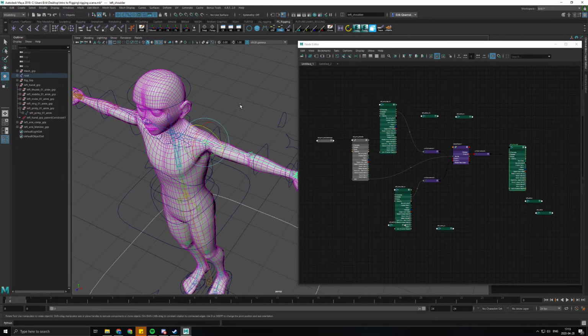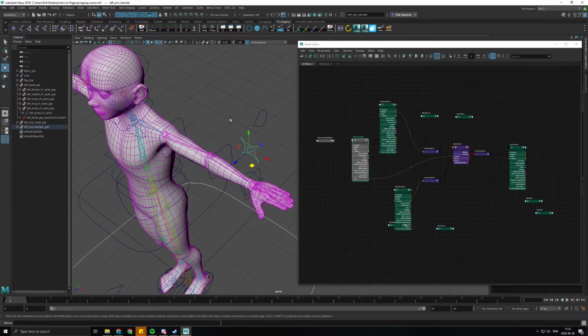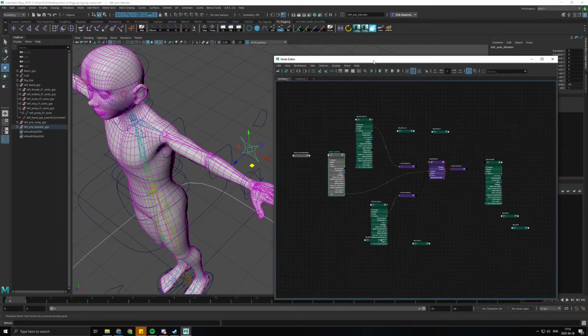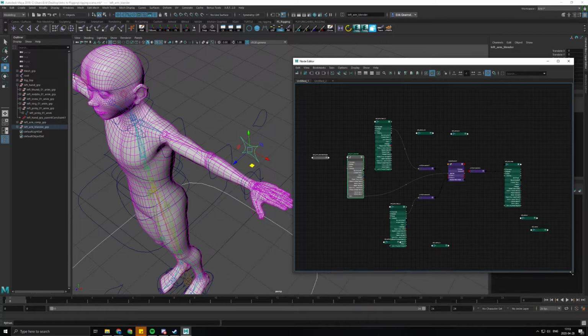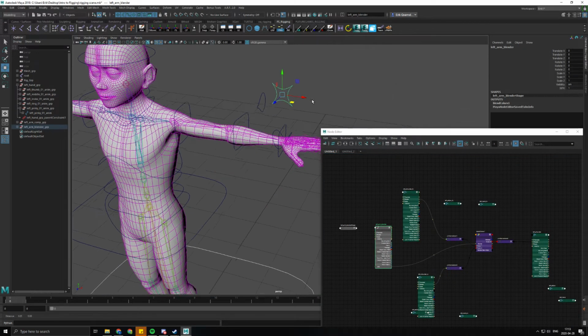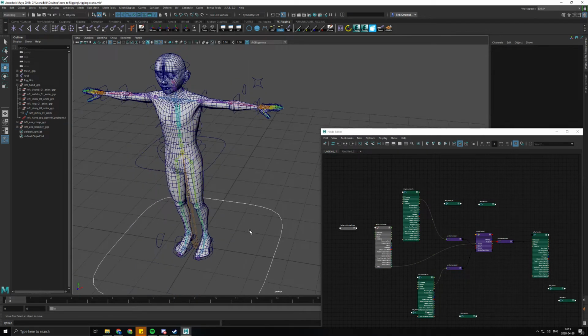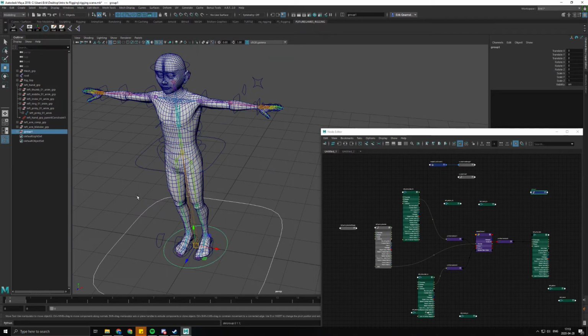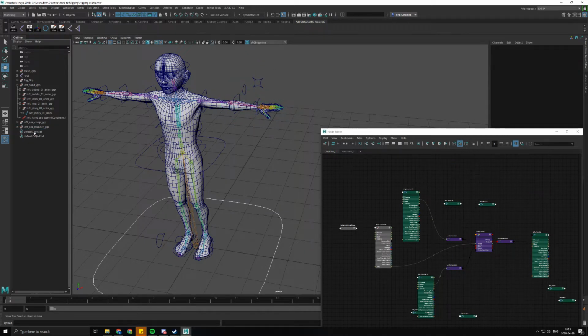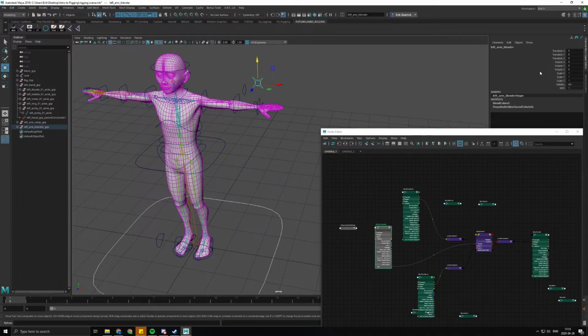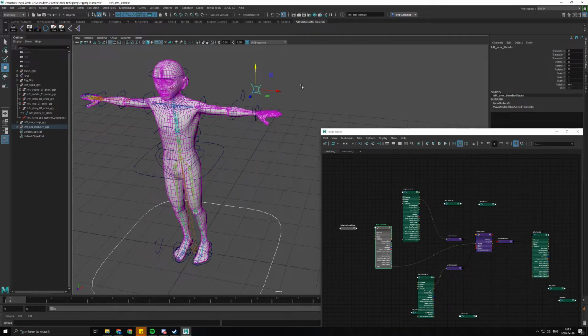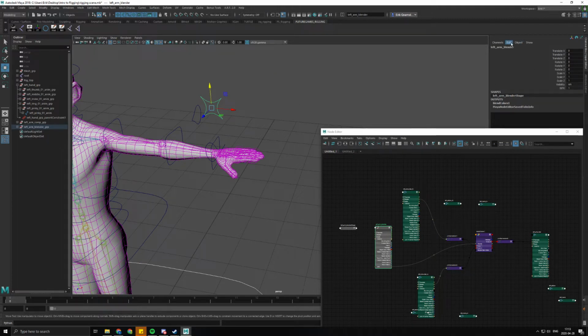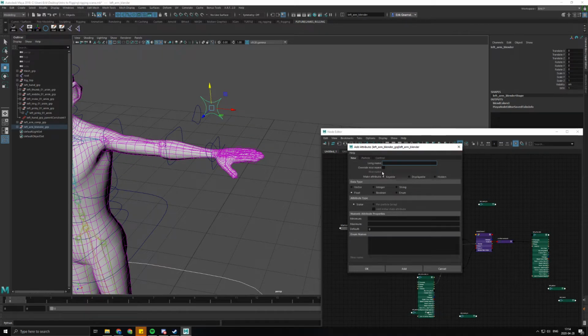So what we did, let's repeat some of the steps. What I did was I just created a controller going into this one, and I grouped it and moved this up here and placed it at this position basically. I just formed it into this weird shape, and then you can go into edit and add an attribute, which I did, and I added a float attribute.